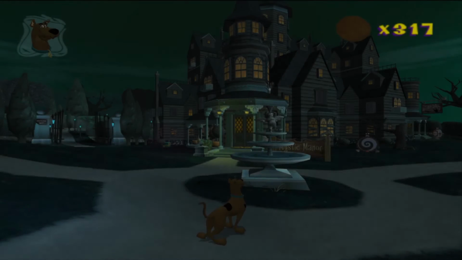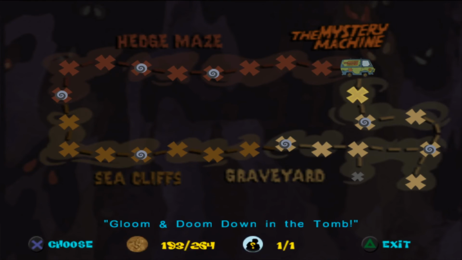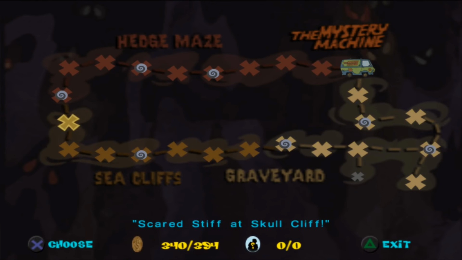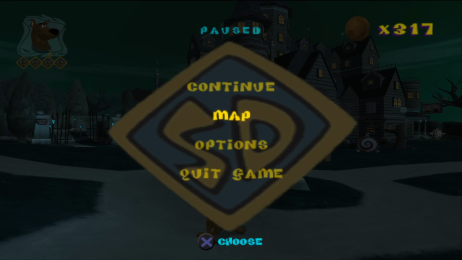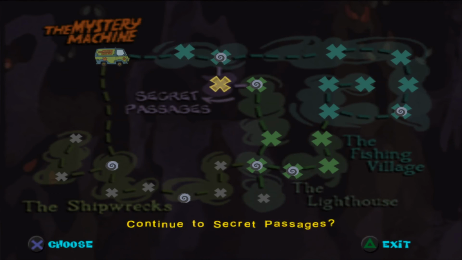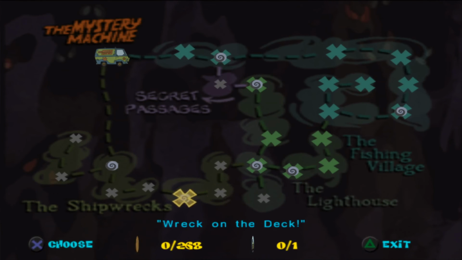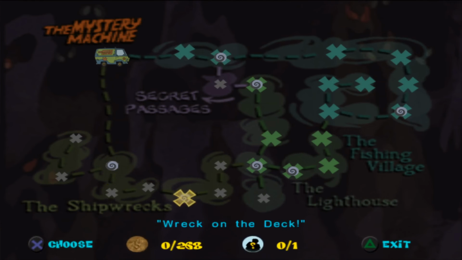So that's just done the whole of the hedge section. We've got through all of that. So if I wanted to, I could go back and get a bunch of snacks for these levels, which I may have to do given that we've not got a lot of snacks. Yeah, so now that we've got the umbrella, we can now head into one of the harder sections of the game, which is the Shipwrecks. And by God, this level is so tough that it will be very frustrating.